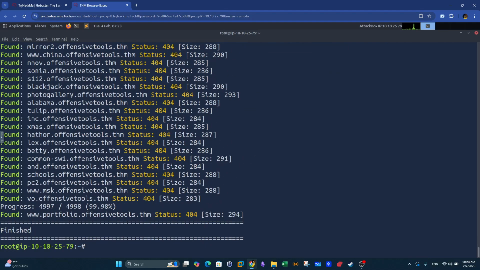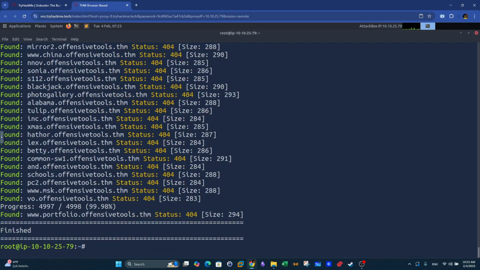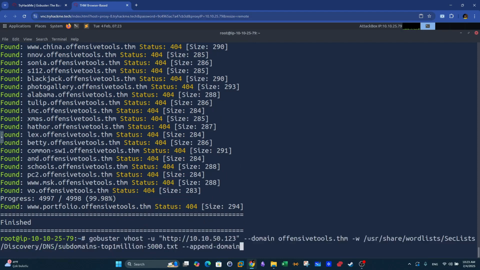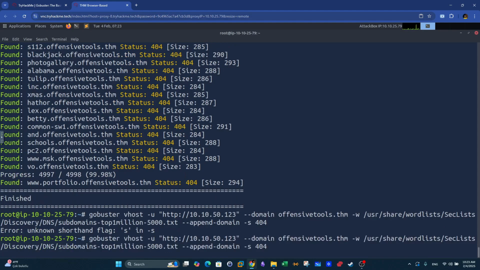Looks like we have many subdomains. Let's see here, but some of them are with status code 404 not found. So let's exclude these from the output. Maybe you can use -s 404. Or you can use the exclude length. Here we have, as you can see, the length is 283 bytes for the status code 404. So we can use exclude length.